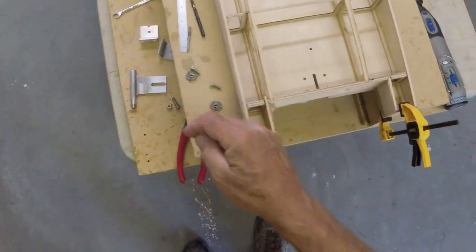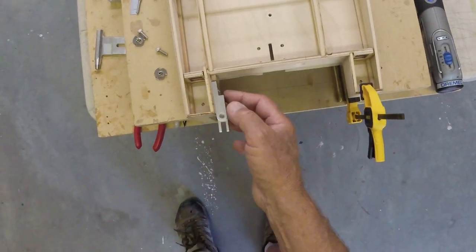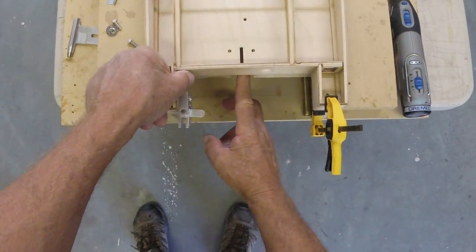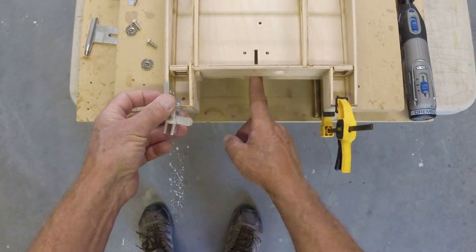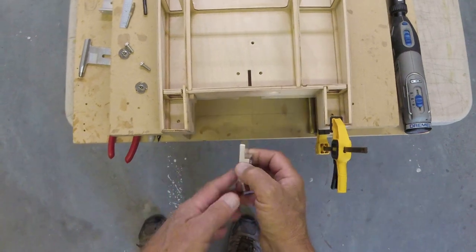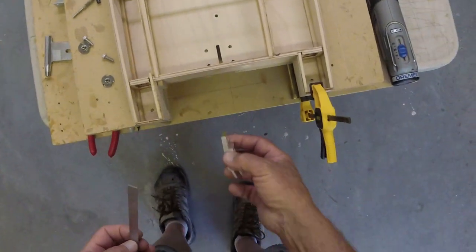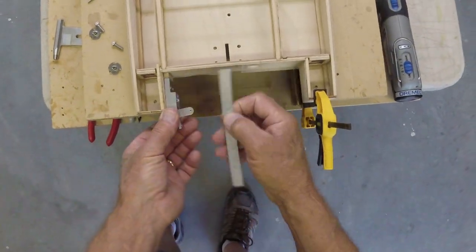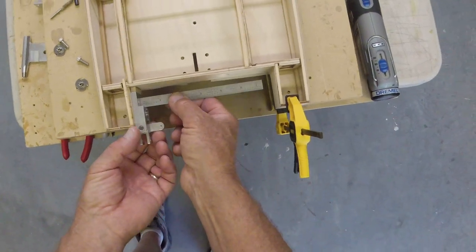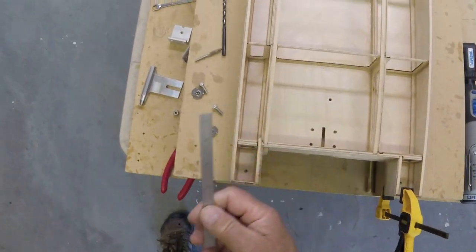I have changed that because I've decided, for no reason whatsoever, that I want this as far to the left here as I can get it, because it's still not super far away from my prop. You know, a lot of boats will have it really wide separation. I'm not sure that's a great idea, but I do think close to 3 inches is probably a good plan. Let's see what it is. Let's see. Yeah, the center line's right about here. Yeah, we're a little under 3 inches if we go here, which I think is good.